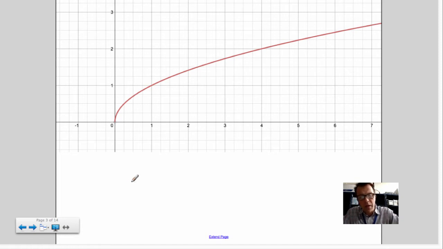So here is the parent graph for y equals the square root of x. Key ingredients here are that when x is 0, y is 0, right? Square root of 0 is 0. And then notice when x is 1, y is 1. The square root of 1 is 1. You really don't want to plot the square root of 2 because we don't really know what it's at. Square root of 3, not really sure, but the square root of 4 is 2. So typically for me, if I'm graphing the square root of x, I have 3 points, and then I kind of know what the general shape is.